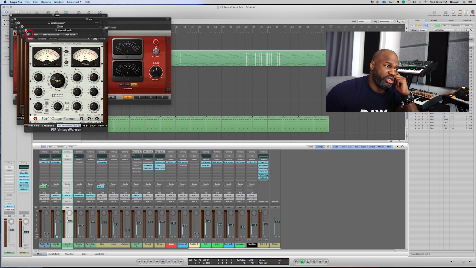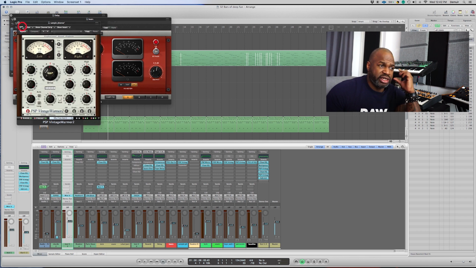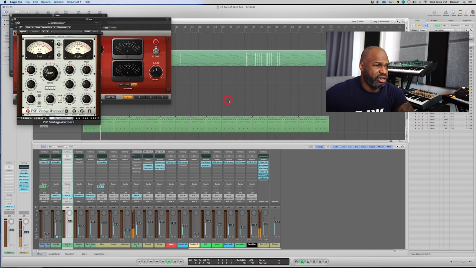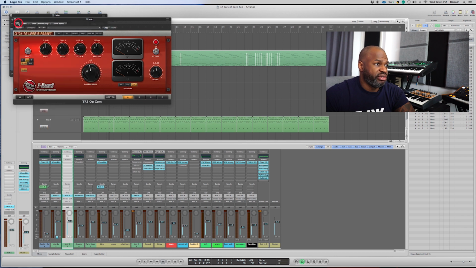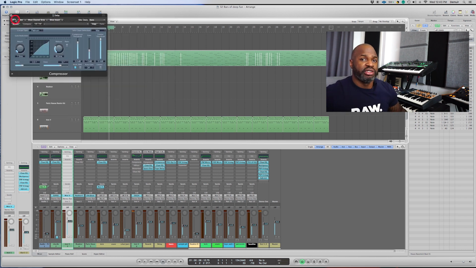And the problem with too much compression is that it just continues to stack and squash the sound as you go along. So although this beat sounds alright, I can hear the hi-hat, for example, which is way too high, and it just sounds quite gritty. I can tell there's just way too much compression happening. So that's the first one, way too much compression.